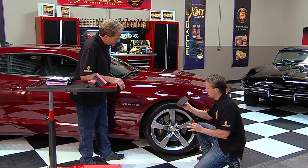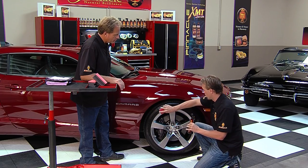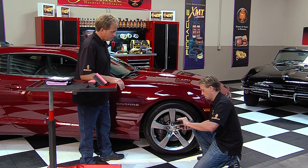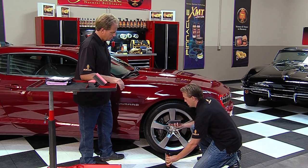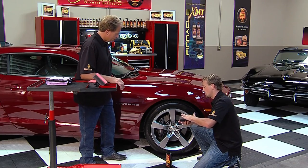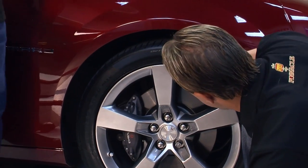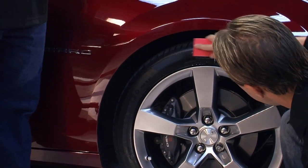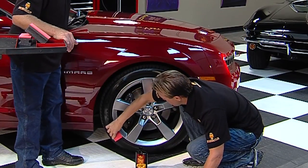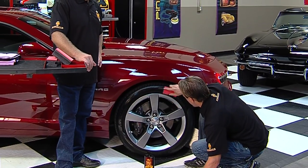Here's a little tip for this. We've got our applicator right here, and we've got this little groove by the rim. We want to make sure that we get in there evenly all the way around. So we're going to put some in here right down the side, and I'm going to run that in just like we're priming the pad, like we've been talking about all day. So that'll get me started when I'm going around. Just take your finger and spread it across there — that'll help you get the tire gel over the entire face of the tire.